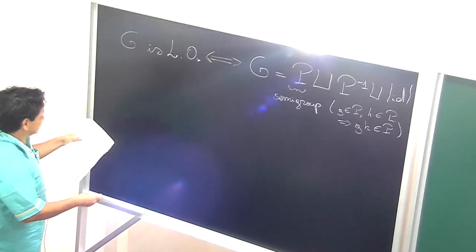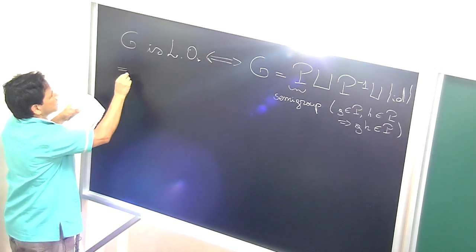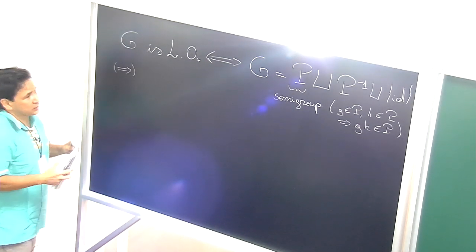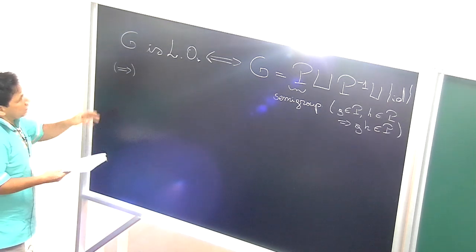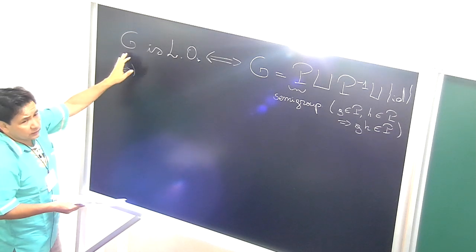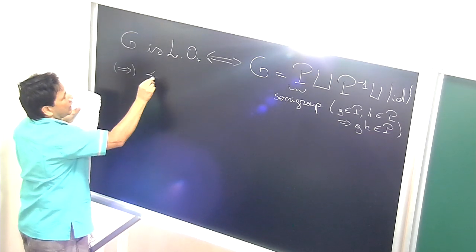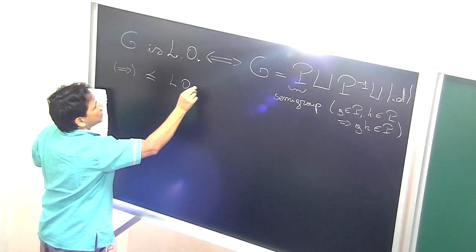Okay, and this is an exercise. This is a real exercise, but I will give the proof because it's really important in order to put the hands on some orders, on some specific groups. So assume that G is left orderable. So you have a left order on G.